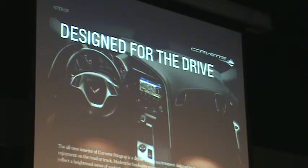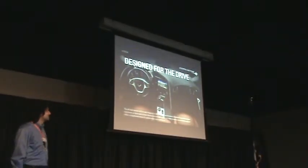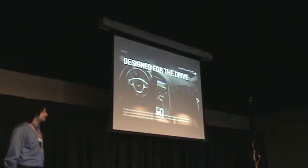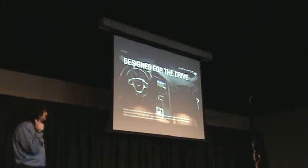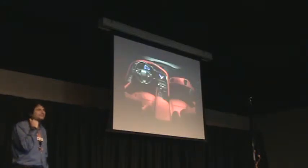And every surface you touch has been custom tailored for its function. So where your elbows touch the door or armrest, you'll find that that padding is just compliant enough to be comfortable on long trips. When you brace your knee against the tunnel on a racetrack, you'll find that it's soft enough that it doesn't hurt your knee, but firm enough that it gives you good support when you're bracing yourself. So Ryan and the team on interior did a fantastic job coming up with an interior that looks beautiful, but also very functional. Next slide.